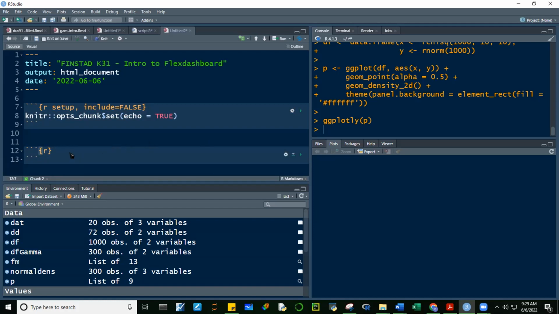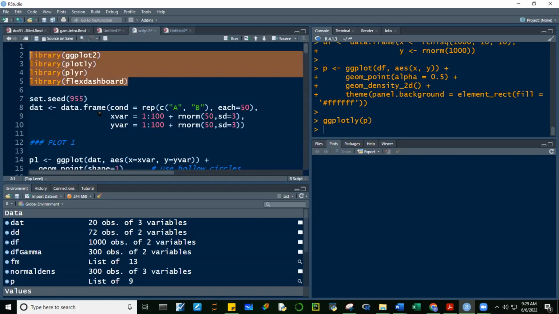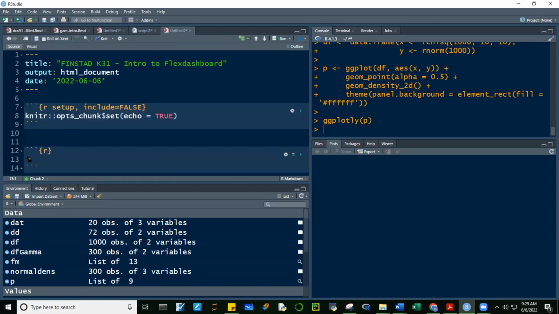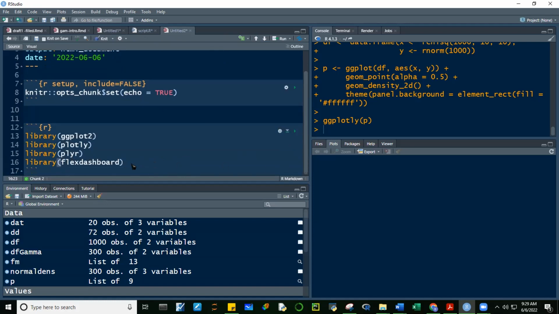So most probably, guys, you haven't installed some of these packages. So kindly install them now. I'm sure ggplot2 meron na kayo. Plotly, I'm not sure kung na-install natin dati. I think we did. And then this one, guys. And also, let's include another one para sa table. Library DT. Okay.